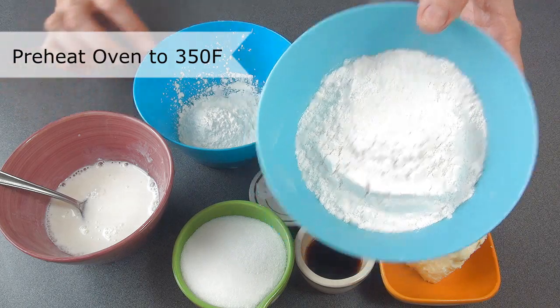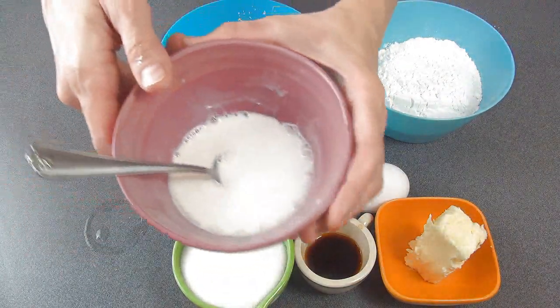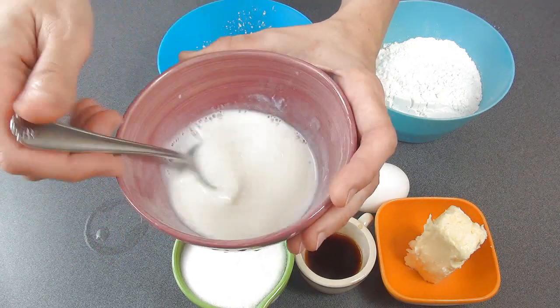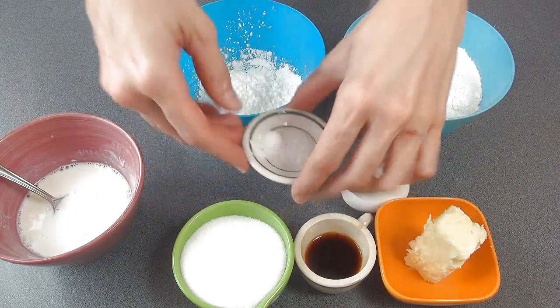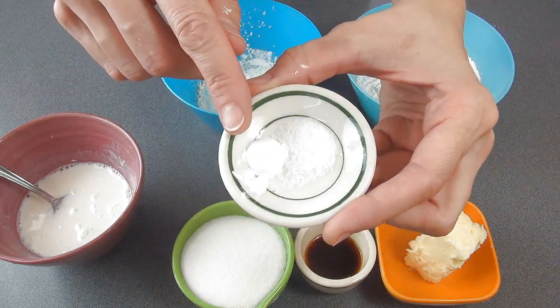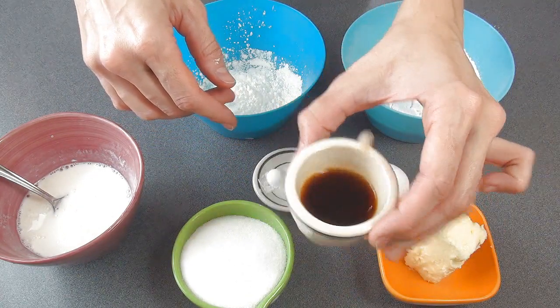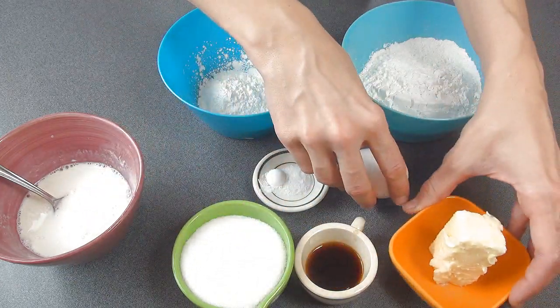Here are the ingredients. I'm using all-purpose flour, some cornstarch, buttermilk. If you don't have buttermilk, you can add some vinegar to the milk, let it sit for 5 minutes and then stir. Granulated sugar. I'm gonna be using some salt and baking powder, lots of vanilla extract, some room temperature butter, and one whole egg.